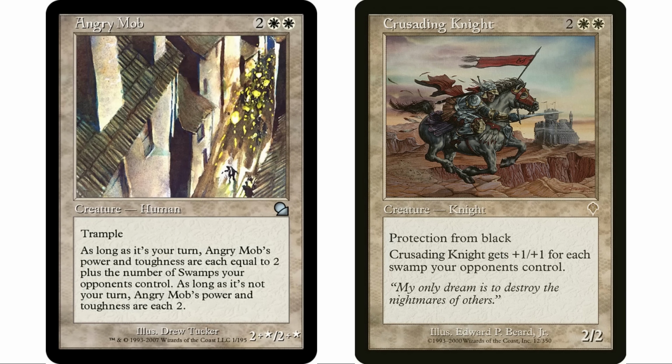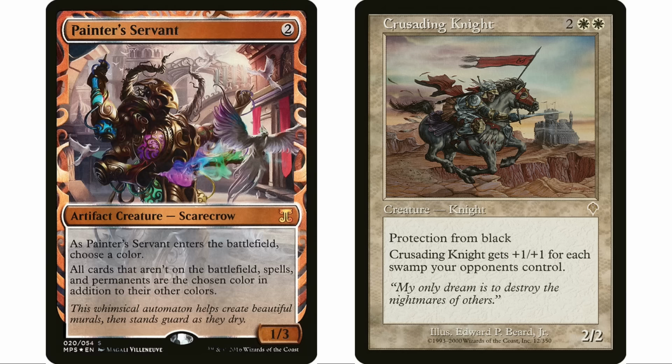It also has trample. Crusading Knight does the same thing. It doesn't have trample, but does have protection from black, which is significant because remember, we're going to be making everything black. So that can be even better. Sometimes the trample is better. Sometimes the protection from black is better because your opponents won't be able to block this. So this, again, can just be a one-shot kill.